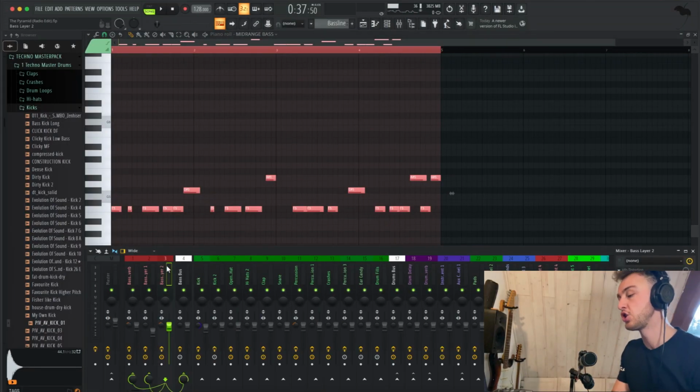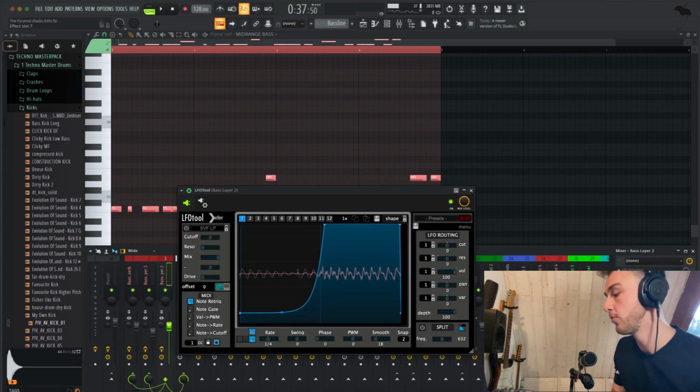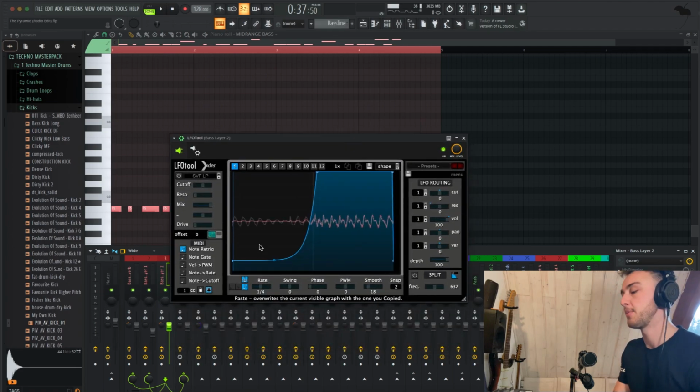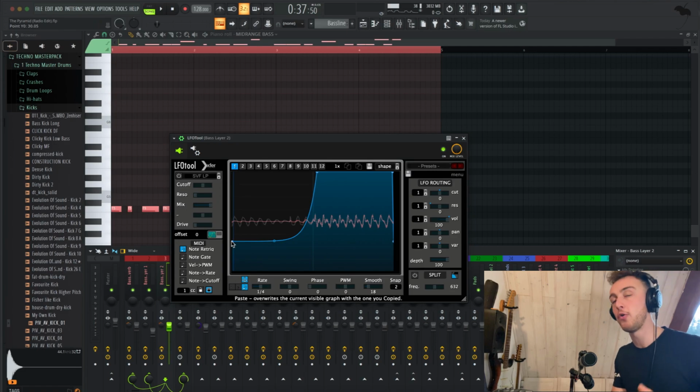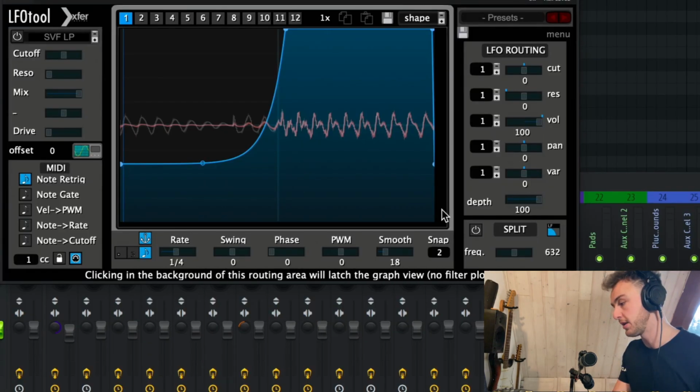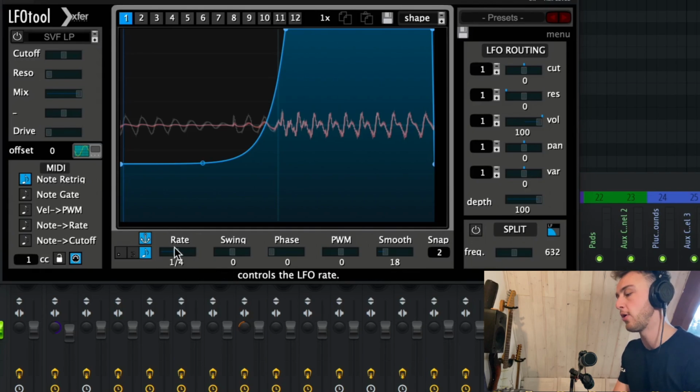So on the bass channel here, I have the LFO tool, which is already in this kind of setting, and then I usually play a little bit with how much of the volume of the bass should be ducked down every single time the kick is playing. What is really important as well is that you put this rate on 1/4, which means every bar is using its power 4 times. Well, that was perfect English.